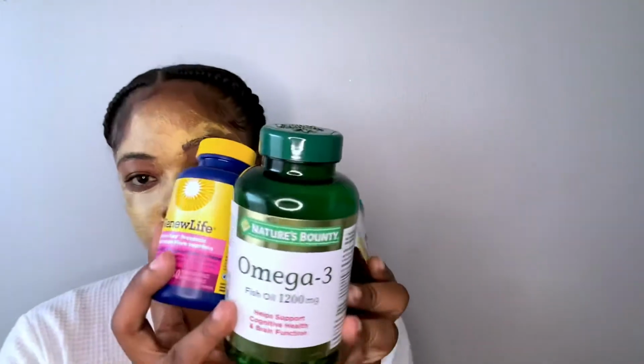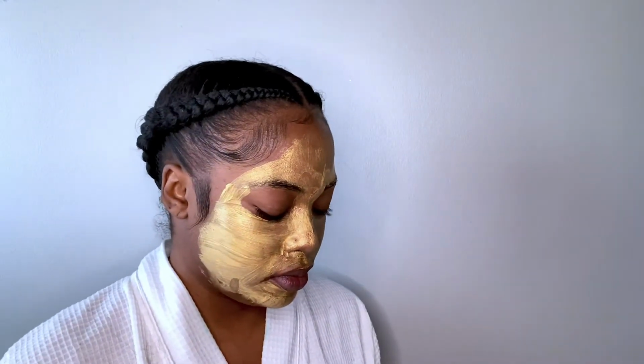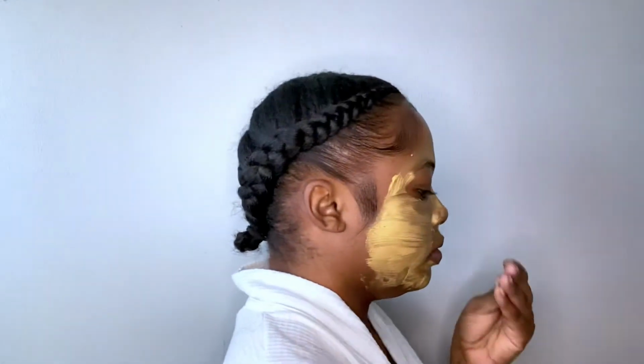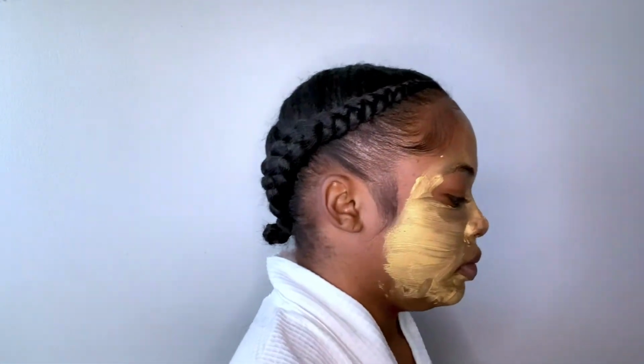So while the mask is sitting on my face, I'm going to go ahead and take my daily multivitamins. As you can see, I'm taking some vitamin C, which helps build your immune system, but it also gives your skin a nice little glow. I'm also going in with some omega-3 fish oil, which is recommended by my doctor, but it also helps to give you clearer looking, healthier skin. Also, I'm going in with some women's probiotics by Renew Life, which also helps with your immunity and keeps your pH balance in check.